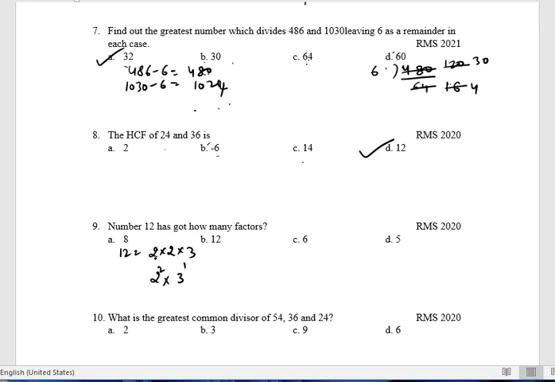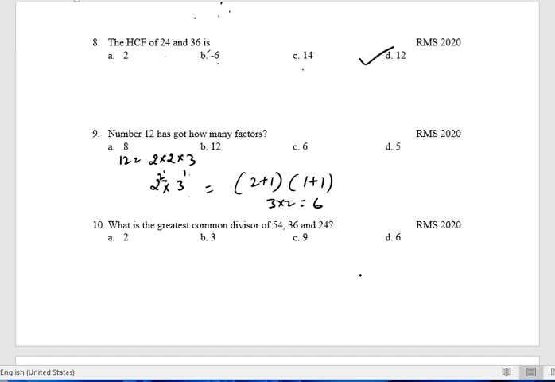We can write 12 as 2 into 2 into 3, the multiples of prime numbers. Now put all the powers to all the prime numbers. There are two 2s, so the power of 2 is 2 and there is only one 3, so the power of 3 is 1. So we have to do 2 plus 1 and 1 plus 1. It means we are taking the power and incrementing it by 1. So it is 3 into 2, it is 6. So take the powers and add 1 to each, and that is the number of factors. I hope it is clear.